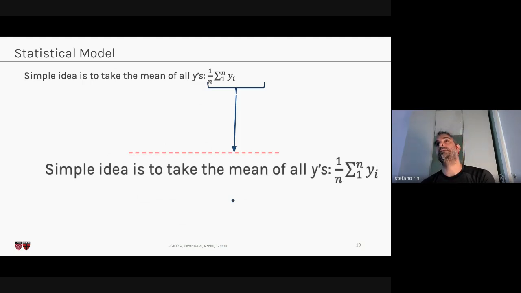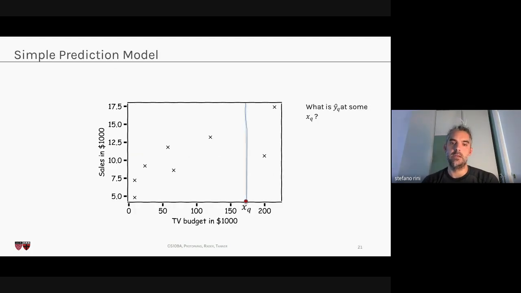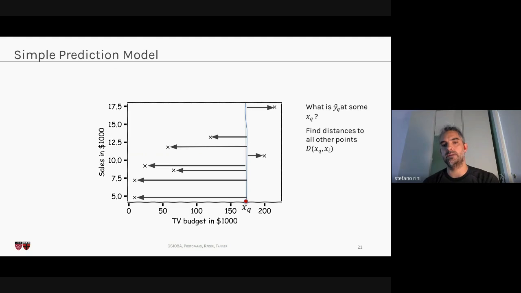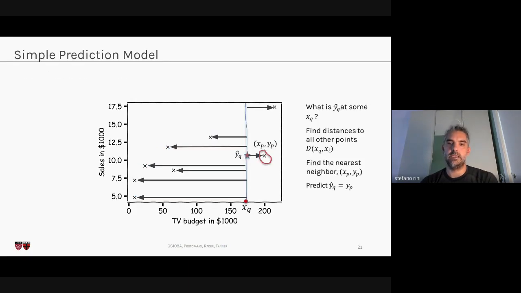Well, the simplest idea is that you will predict as your response the average of the responses that are next to you. This is very simple. You take a point, you choose the points that are next to it, and you predict as the outcome the average of the points. You call this the predicted value, and you choose your y hat to be simply the mean of the values. So if you're here, you will look at the points next to you, and you will predict your y to be the mean of all the other points. This is very clear.